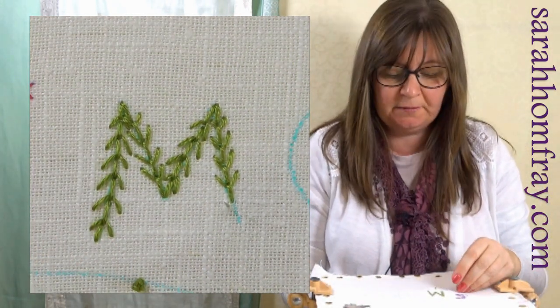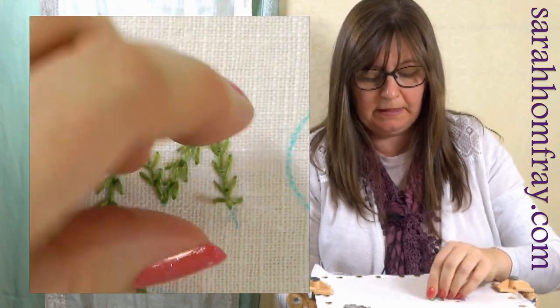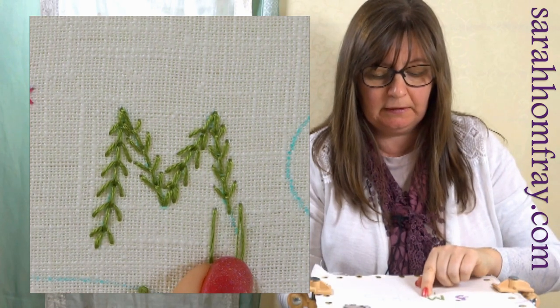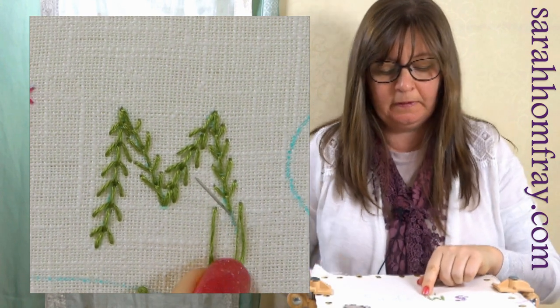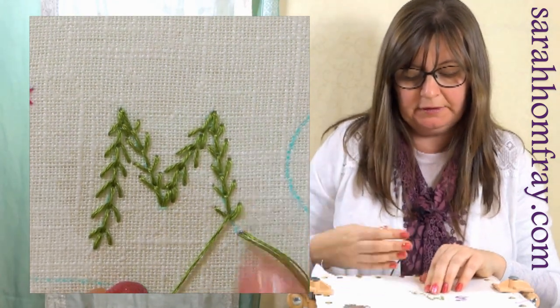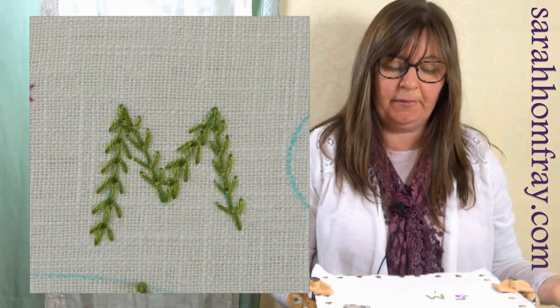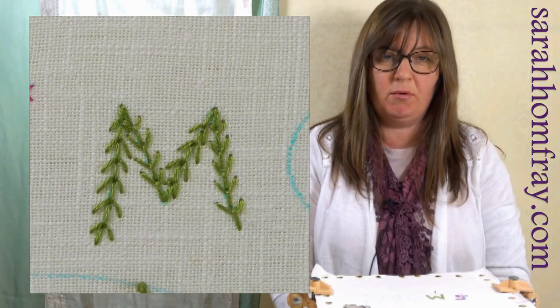So coming to the bottom now, I think we'll just get one more stitch in there. Make the fixing of that stitch the last one, so right at the end there. And again, I'll just weave my thread through under the back to make a nice row of fly stitches.